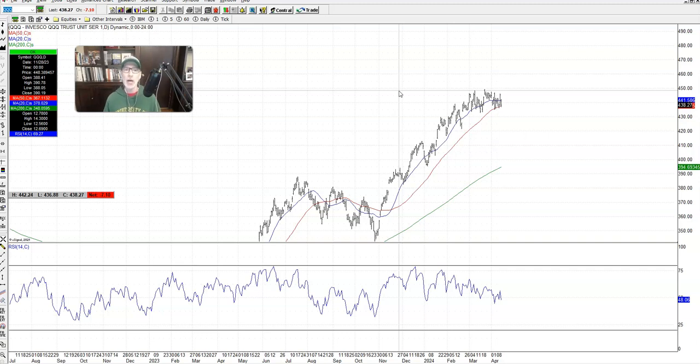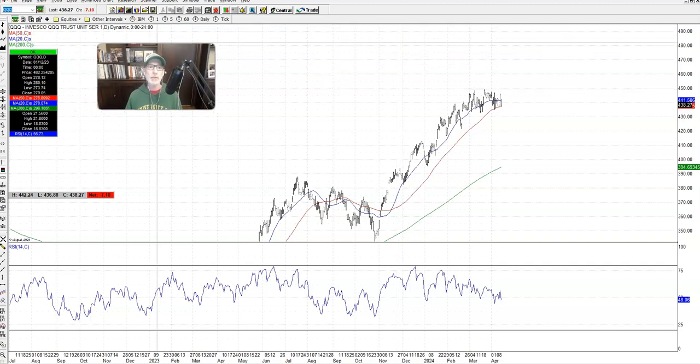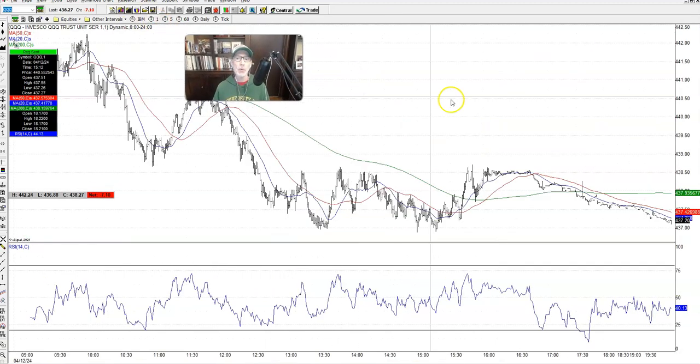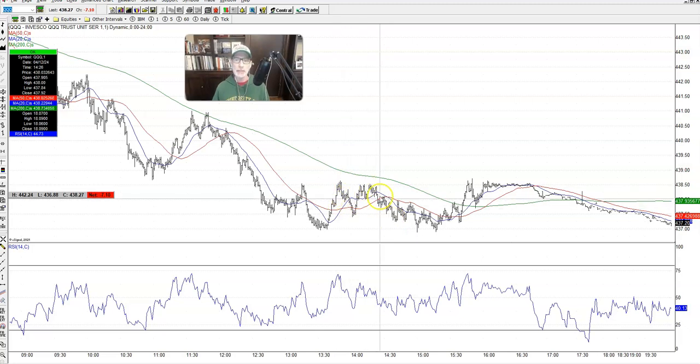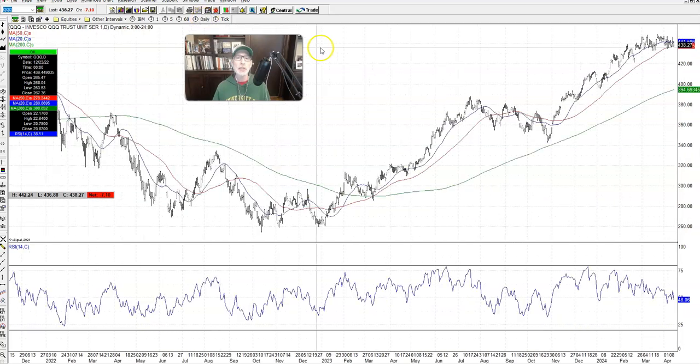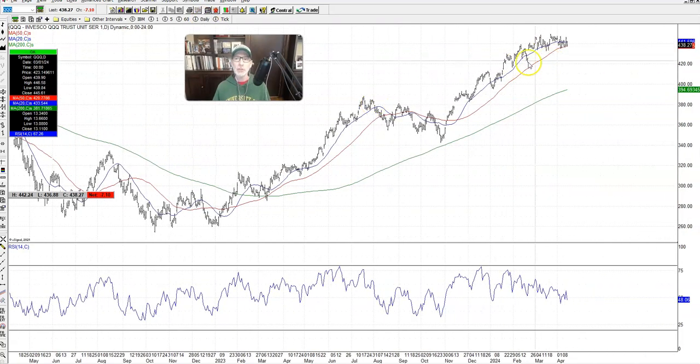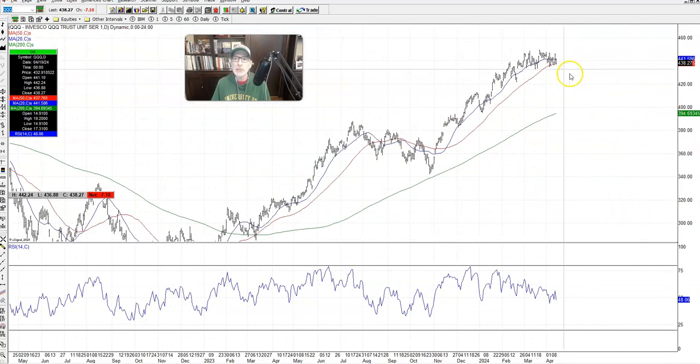If you're going to be a high frequency trader like that, people will try to trade off of 1 minute charts. So let's go to the 1 minute chart, and people will try to buy, sell, buy, sell, buy, sell. That is so exhausting and so hard to do. We like to stick with the longer term daily charts. And if we have to just do nothing for a day, 2 days, 3 days, whatever, that's what we do. We want to wait for the stock charts to tell us when the right time to get in is.